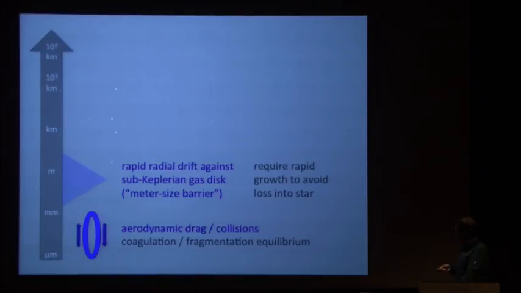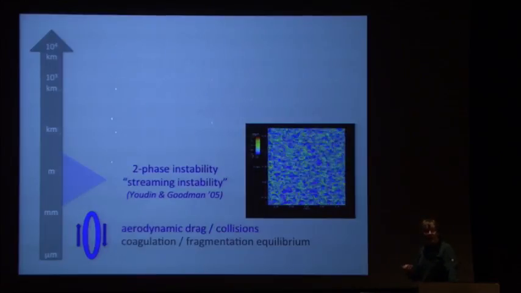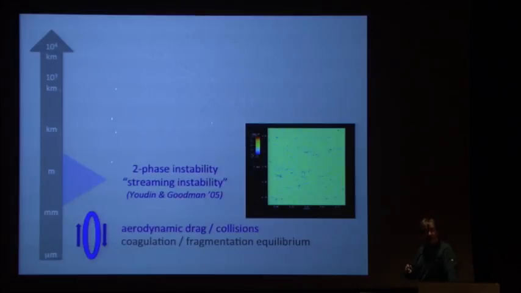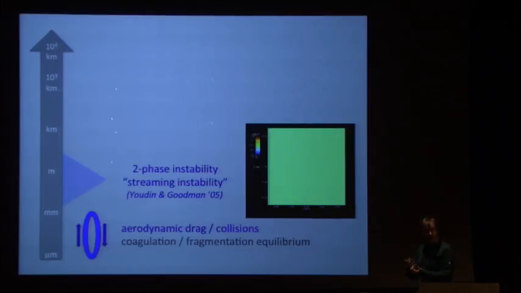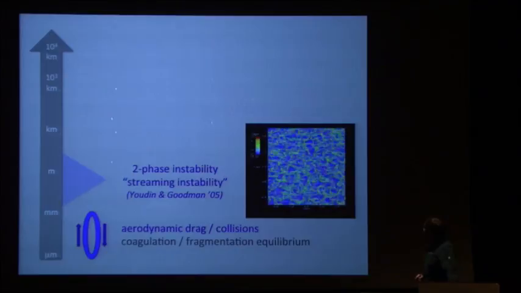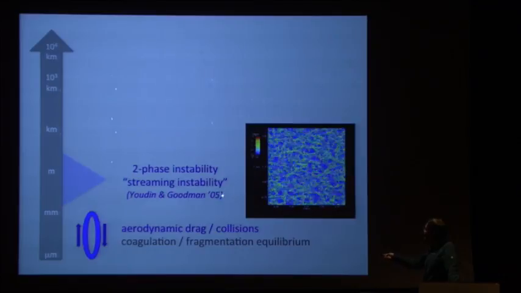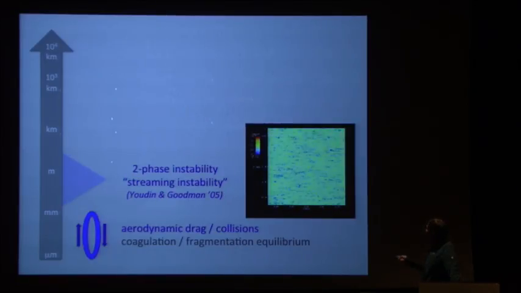This same size regime, for basically the same reasons, is also a regime where we can have interesting interactions between the solid component and the gas component if we can arrange a circumstance where locally the solid and the gas density is roughly comparable. And so these are new kinds of instabilities that are not present in either the gas or the solids alone. They're two-phase instabilities. The streaming instability is the important one here, discussed by Youdin and Goodman now a decade ago.